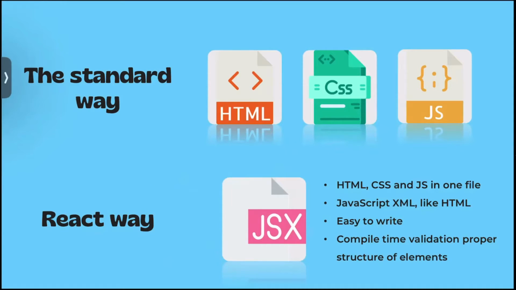And moreover, if you write some HTML and CSS, and you want to see what's wrong with it, you have to go to a browser and then come back and address that, right? But the React way, if you write your HTML, CSS in JSX, whenever you save it or try to compile it, you can see that error right in the console and directly go to that error and fix it. You don't have to go through the hassle of finding it on the web page, coming back to your code, finding the same place, and then fixing it.